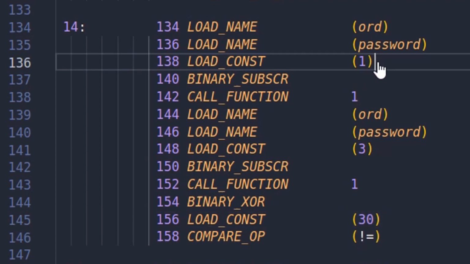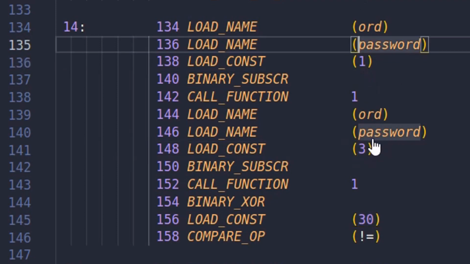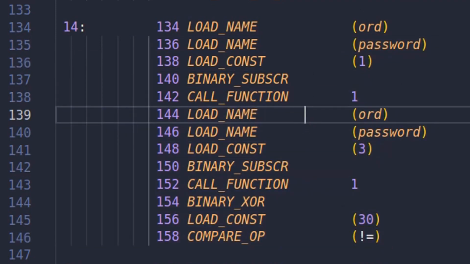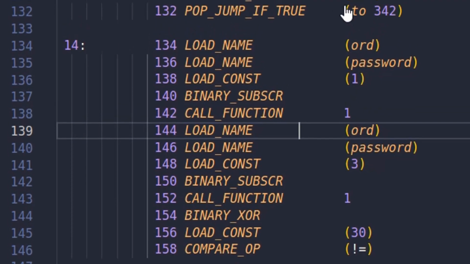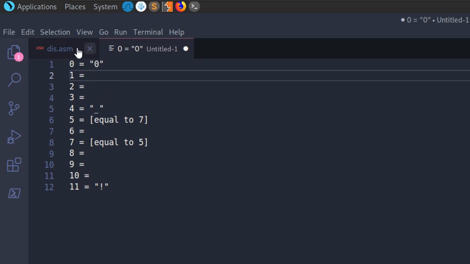So we know that the first character, i.e. the second character, XOR'd with the third character, i.e. the fourth character, is going to equal 30. And because XOR is a reversible function, it means if we have either of these two values, or if we have any two values, we can basically reverse this. So do we have 1 and 3? Let's go back and have a look. We actually don't have either of them, so we can't do anything with those yet.